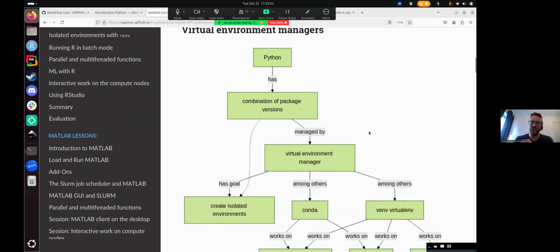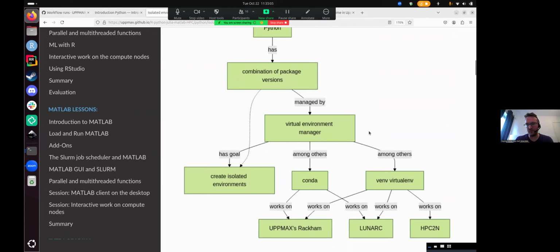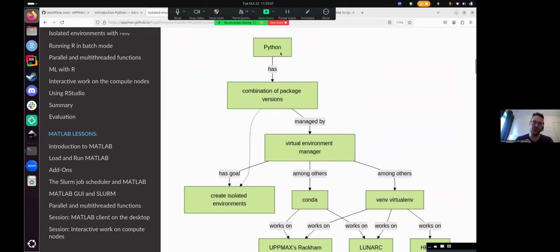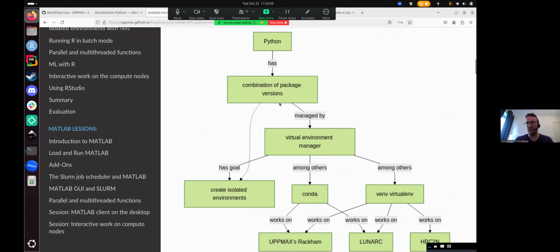Why do we use them? So this is one of those figures. When you use Python, you use packages with a specific version. They always have a version. And for your projects, they usually have a collection of packages that go together well, else your code would not work. So you usually have to get running code, where your packages will work together well.